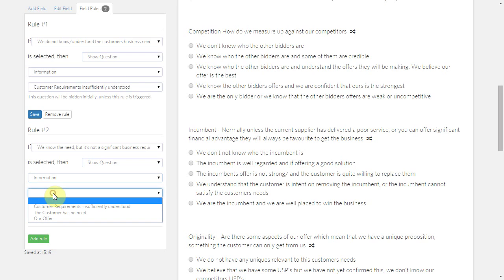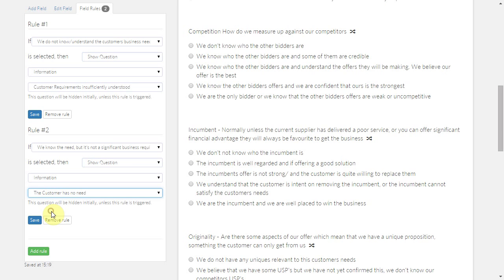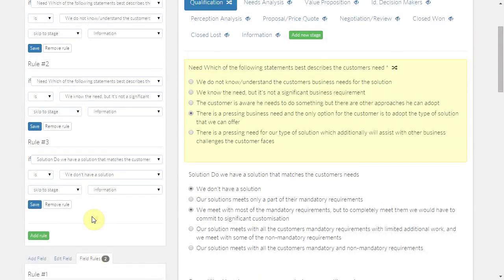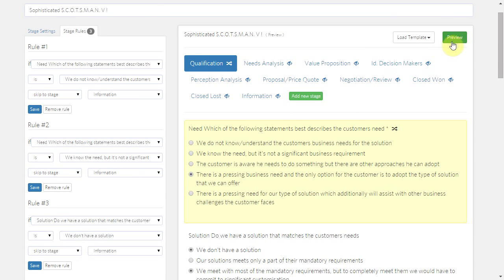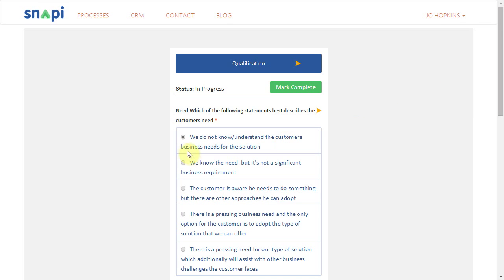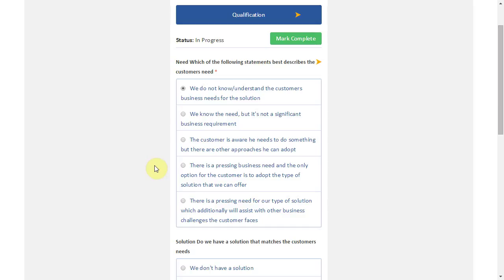Although the mechanics are identical, I must emphasize that when I get to the information stage, the field I am choosing to show is relevant to the answer that has been selected. As with anything involving computers, testing often is a good plan. In Snappy, you have the preview facility, which allows an author to see the question and answer session from the perspective of a user. What we can see here is the first question, as the user will experience it.